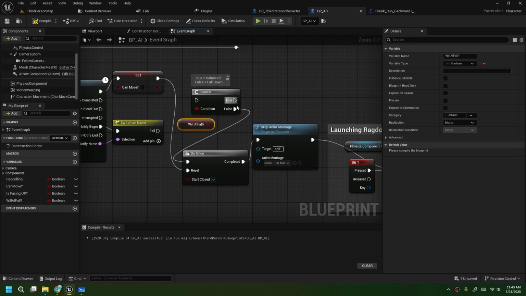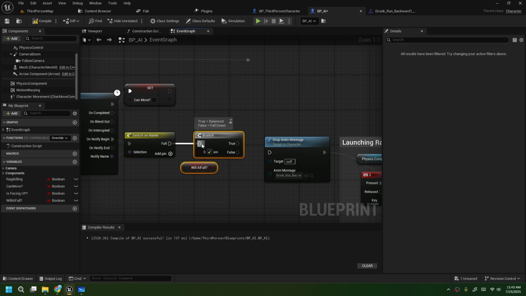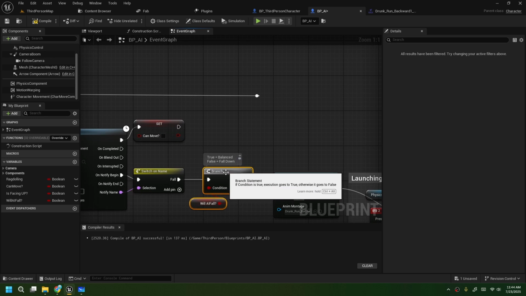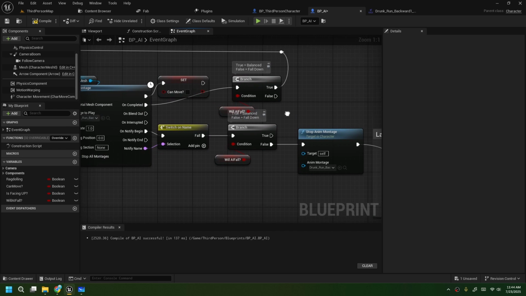Okay, so if it will fall, we want to do something else. We can have different branches now, and no do ones. So it could go here and different branch, not this one, could go here. Nice.